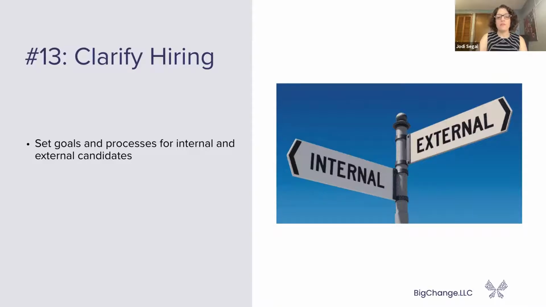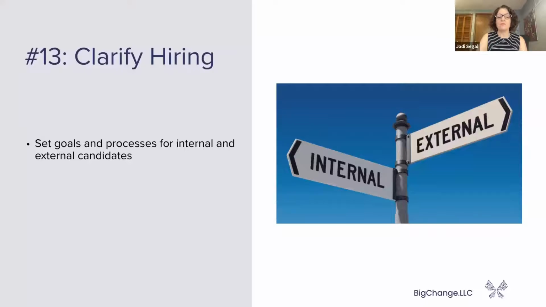Lay out the path for entry-level staff to get promoted within your organization and create individualized plans to help staff achieve their career goals. Not only will it help you retain your staff overall, but you will create a path for promotion and prepare staff to take on more senior positions.